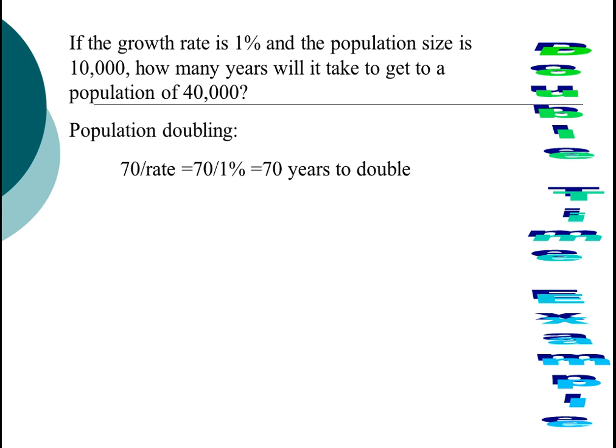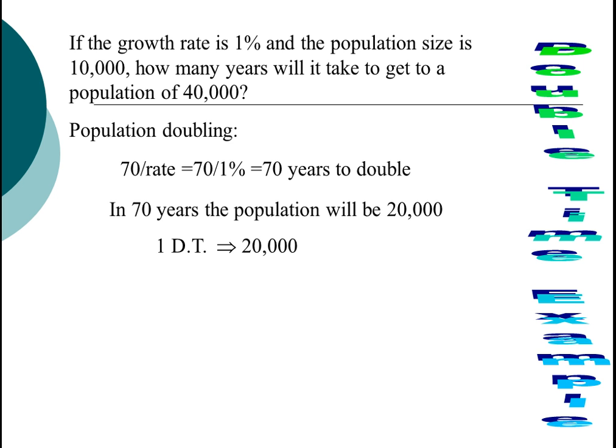Now the question is, how long until we get to 40,000? I like to think of these as like our half-life problems in chemistry, because you have to double the population. If you try to just do straight division here and do 40,000 divided by 10,000, you're going to be wrong. So write it out on scratch paper. It doesn't take but 2 seconds. If I've got 10,000 people now, then after I double once, I'll be 20,000. That's taken 70 years. Now another 70 years passes, and I'm going to double again. And so that second doubling time, I go up to 40,000. So how long did that take? It took 140 years. So again, think of it like a half-life. It's a lot easier if you go about it that way.